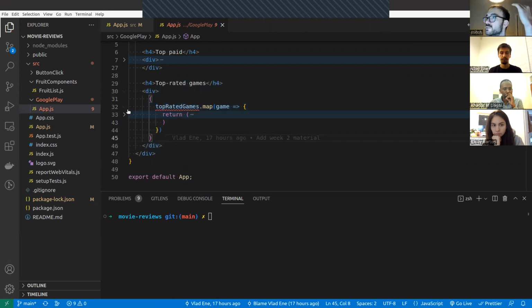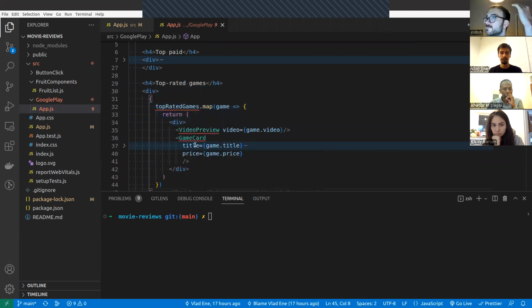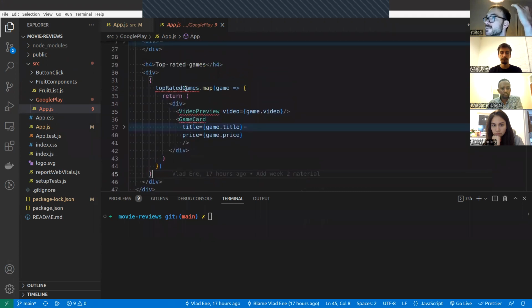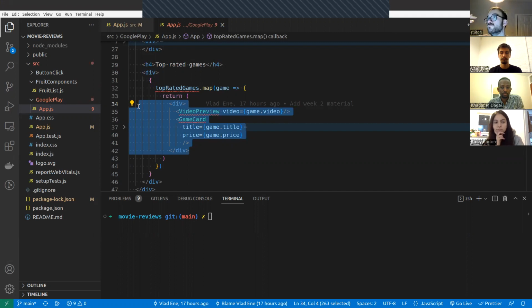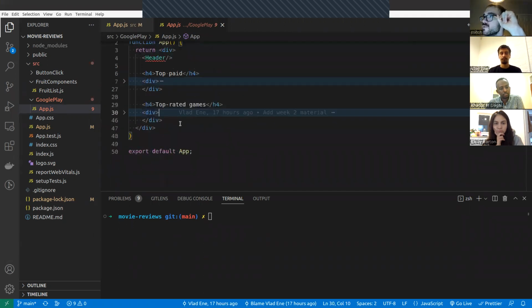And if we open up and inspect what that is doing, this map is mapping over some kind of array, top-rated games, and each time it's returning another React element with some stuff nested inside of it. So one of the powers of React is this ability to embed JavaScript expressions like this inside of React elements. And that will allow us to compose React components and so on and so forth.